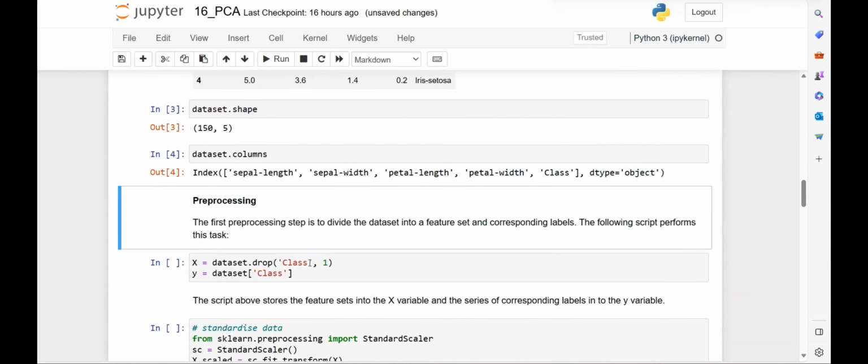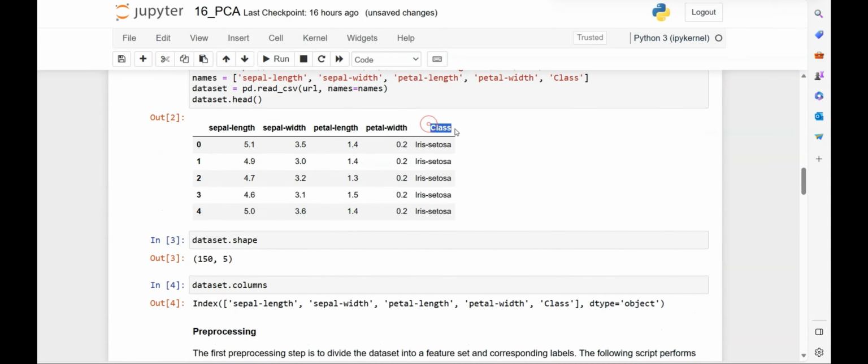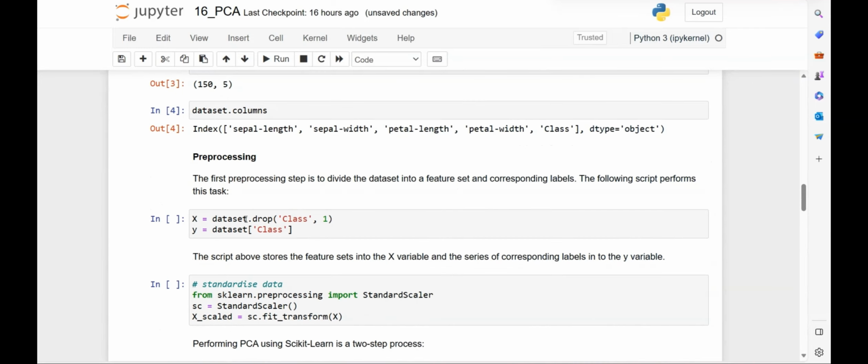At first I would like to build a model without PCA. So I'm separating the data. X is equal to dataset.drop. We are dropping the column, and the remaining 4 variables are assigned to X. This is the name of the column, and then this is axis.